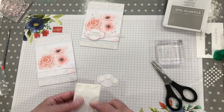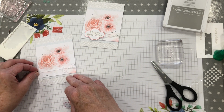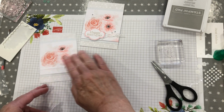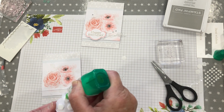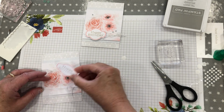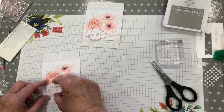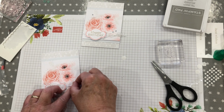1, 2, 3, 4. Because it's going to go over the top of my twine, and I don't want it. Oh, doesn't matter. Just pop a bit of glue on the back of there. Just pop it on here. Yes, I don't want it rocking. That's what I was going to say. Because if I have it just there and there, this can rock. And I didn't want it rocking. So, there we go.